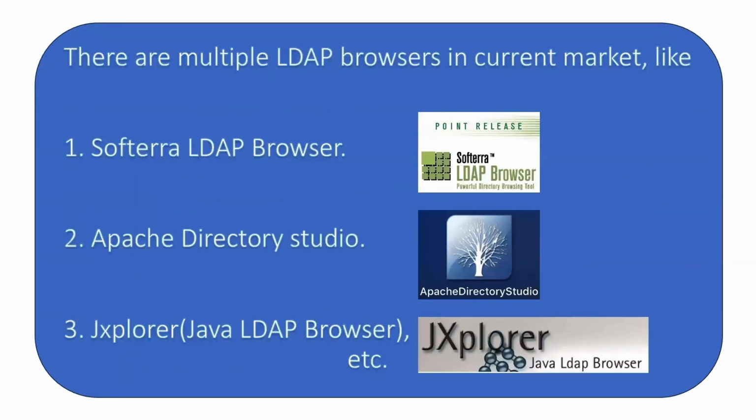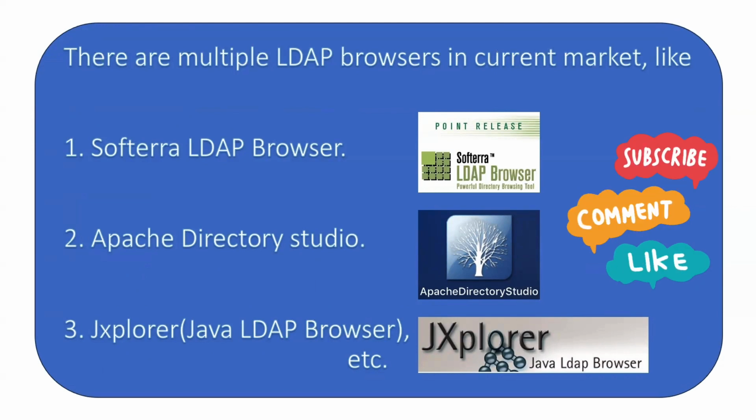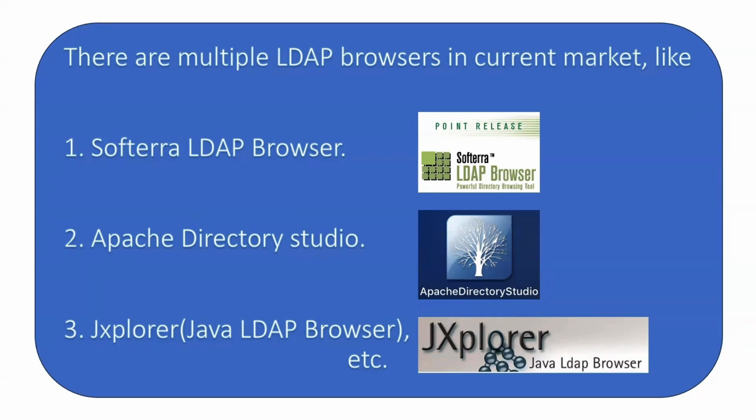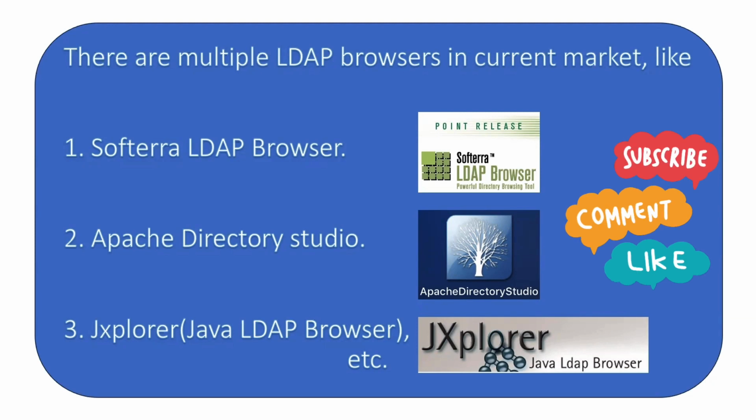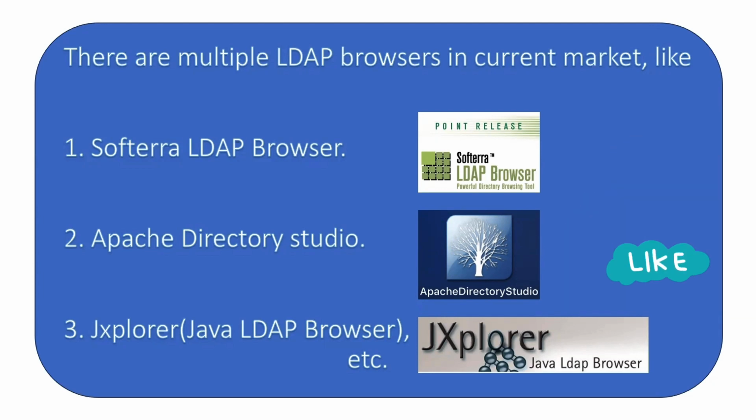There are multiple browsers in the market, like Softerra LDAP Browser, which is very user friendly, and Apache Directory Studio, which is also good, but not as user friendly. And JXplorer, which is a Java LDAP browser, and there are some LDAP APIs also. In this video I'm going to show you how to install and configure the LDAP browser, binding it to your Active Directory.